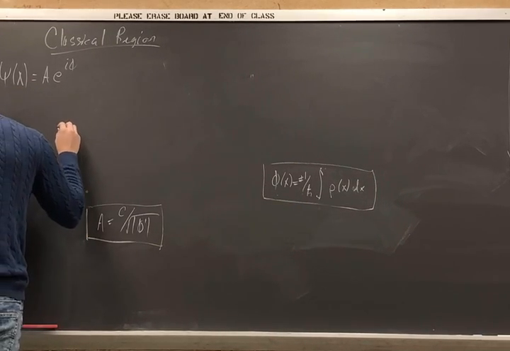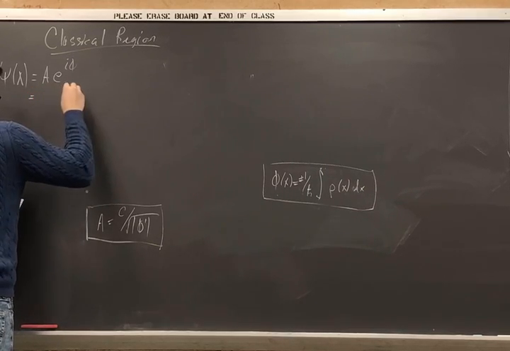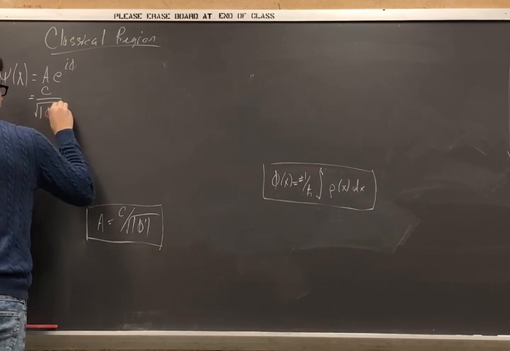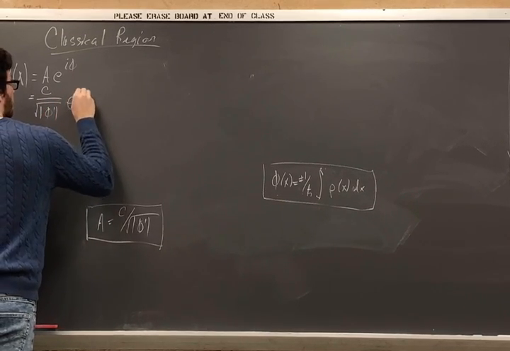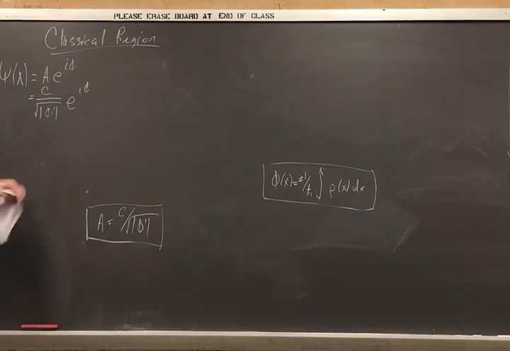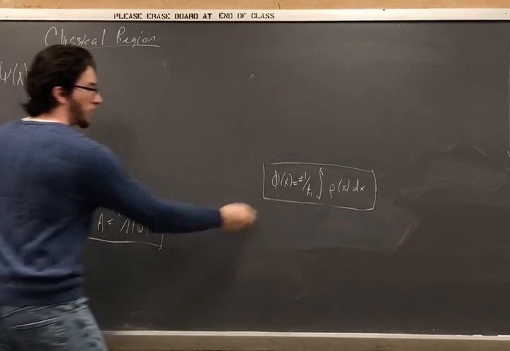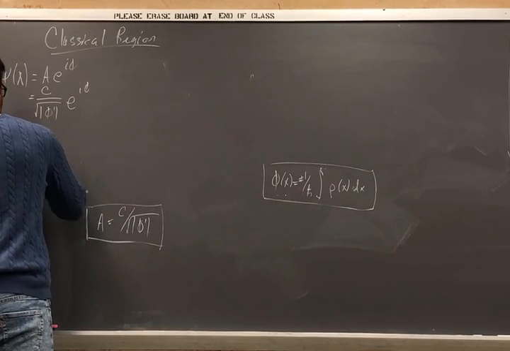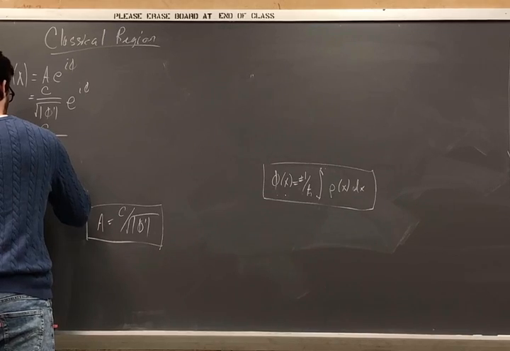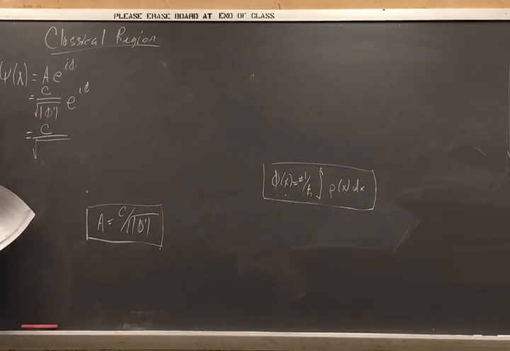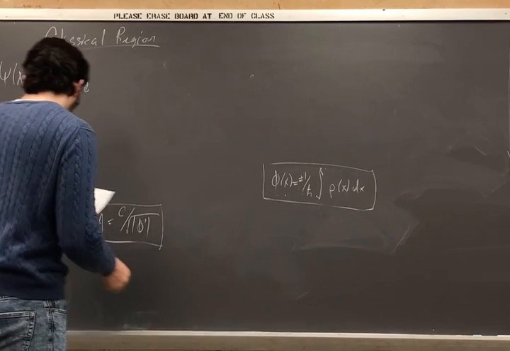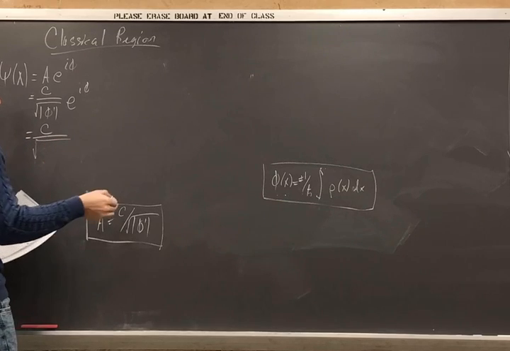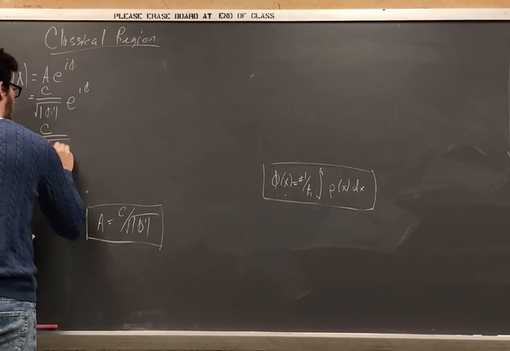If we plug in our a, we get this equaling c over the square root of phi prime, e to the i phi. So now we have everything in terms of phi. This is good, right? Because we have an equation for phi. So let's just plug that in. With that, we can have c over, now what changes here? This phi prime, well, we know what phi prime is, right? Phi prime is basically just p. So let's write that in there, p of x.